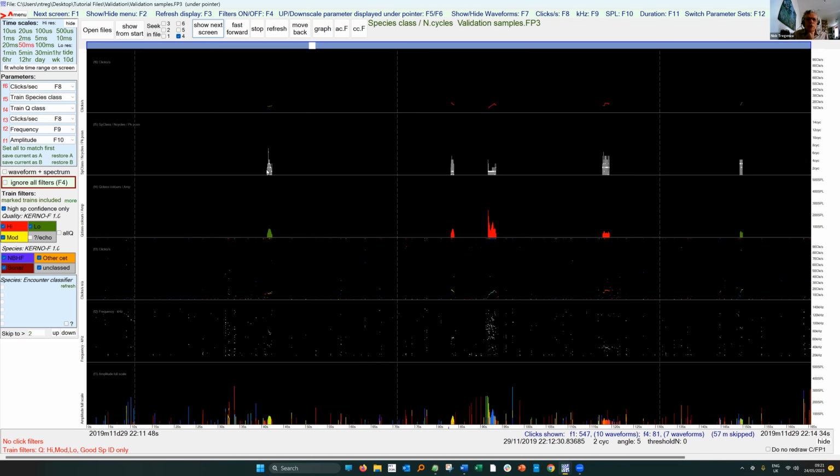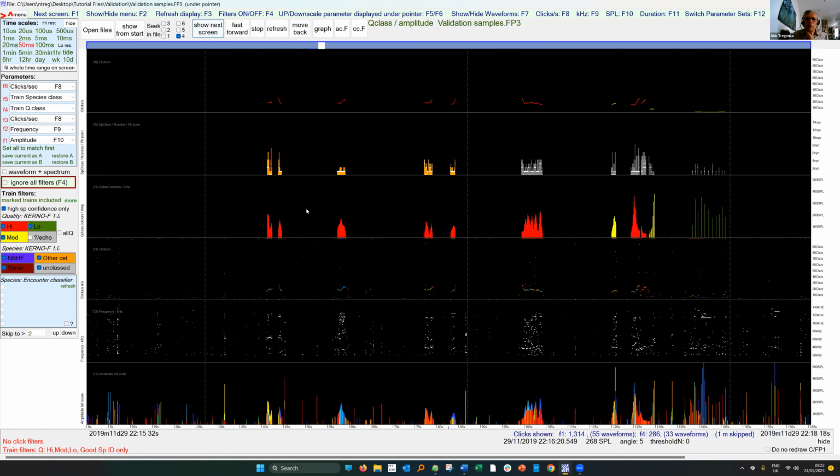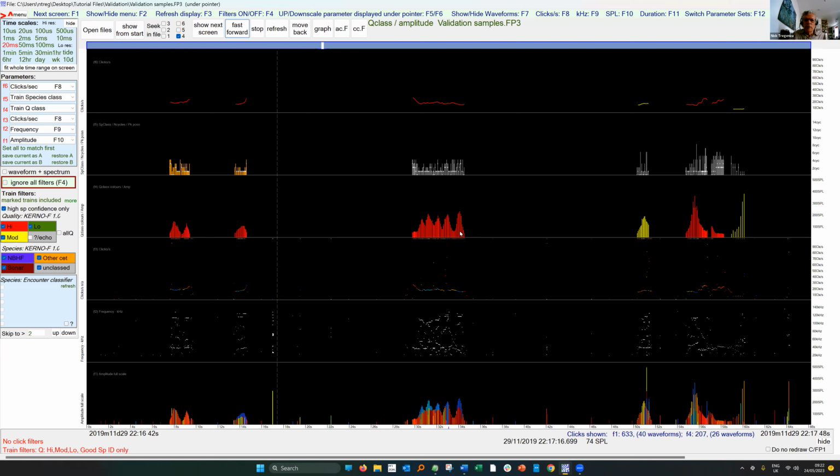something else, which is initially unclassified. So it's got no species class there. It's got nice rounded profiles. It's got the gaps. Yeah, it's getting kind of louder here. We might just zoom in on this one a bit. You see quite a bit of this in click trains from both porpoises and dolphins. I find this rather satisfying.